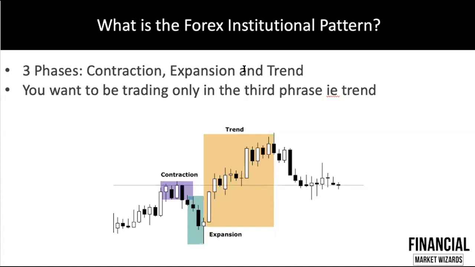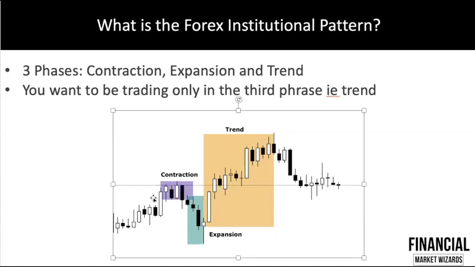In our case, especially if you're a new trader, we want you to focus on the trend. Trend is where you're going to make the most of the money. Contraction is the phase where you get very frustrated because price is going nowhere, as you can see over here. And expansion, if you got the wrong direction, for example this expansion where you sell, you're only going to have temporary profits, and if you don't exit fast enough, you're going to lose money.